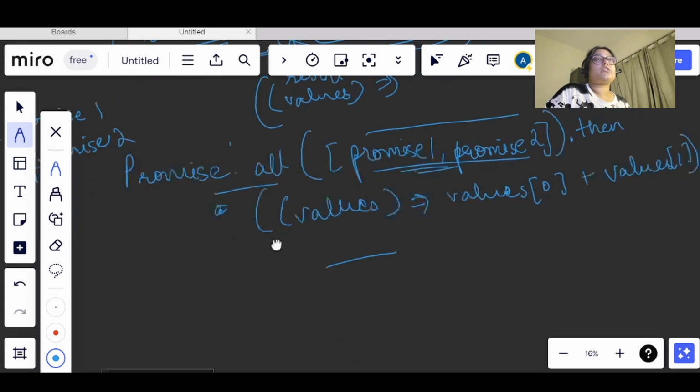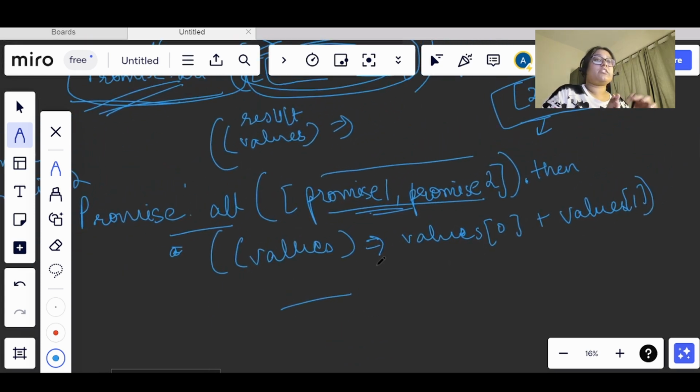And the other approach is, let's say we want a generic answer where this program will be valid for any number of promises, like 10 promises getting resolved and then we return some result. In such cases, we will use the reduce function. In one of my previous videos on array transformations, I discussed what the reduce function is. If you want to get an idea of reduce, you can go and check it out. I will mention the link of that video in the description. Now we will see what happens if we use reduce.